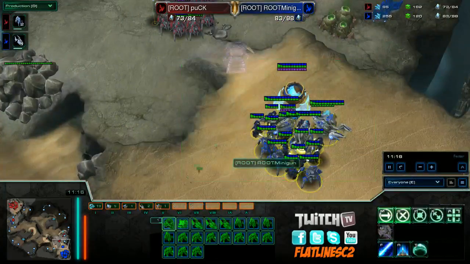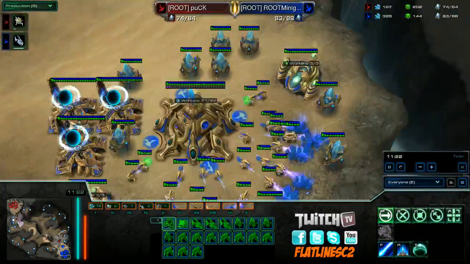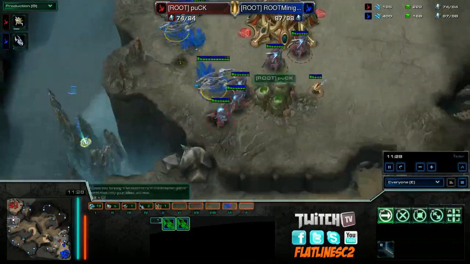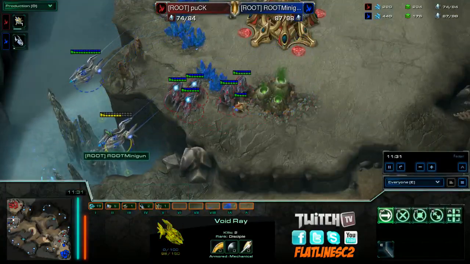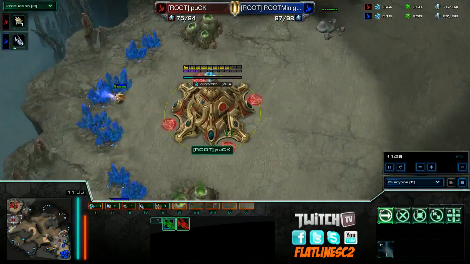This gets really, really bad. He's gonna force field this. Minigun still making more void rays. And Puck does a smart thing right here. Waits until the charge is done and then engage. That's what you want to do. Fortunately, Minigun was able to keep this alive.